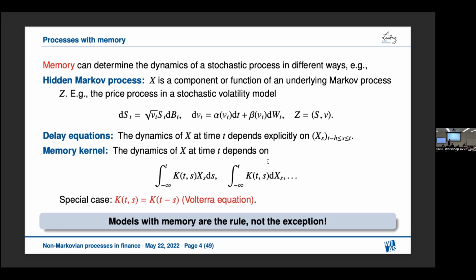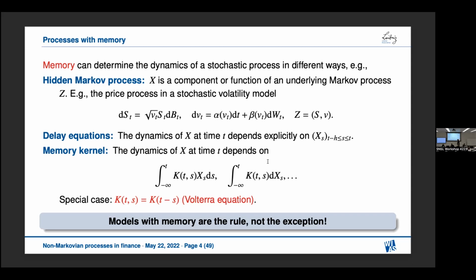I guess you know delay equations. Basically, this means that the dynamics of the process explicitly depends on the past, usually on some kind of sliding window of time, something like moving average processes, for instance. That also means that to make it a Markov process, you basically have to add this sliding window of time to your state. Very often in a delay equation, the dynamics depends in a very specific way on this, so there might be a chance that you can find finitely many factors which actually characterize this. But still, in general, you would need an infinite dimensional function.